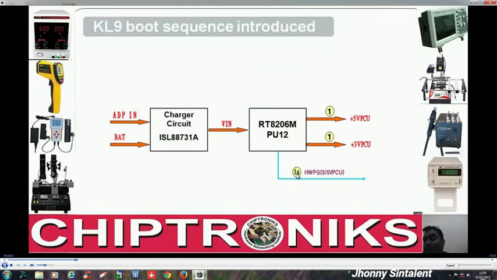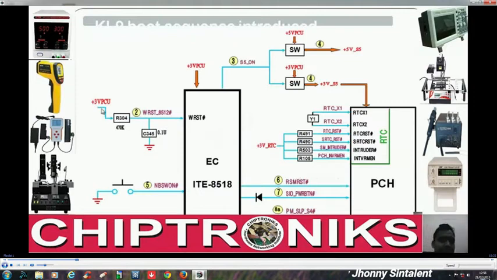Here this power good is going to the IO controller, so it indicates to the IO controller that yes, this voltage that I'm working okay, I'm working fine, right? So let's go to the next slide. And after getting plus 3 PCU, it goes to the IO controller, right? This is going to a resistor R304, and the plus 3 PCU is directly going to the EC also as a power supply, right?